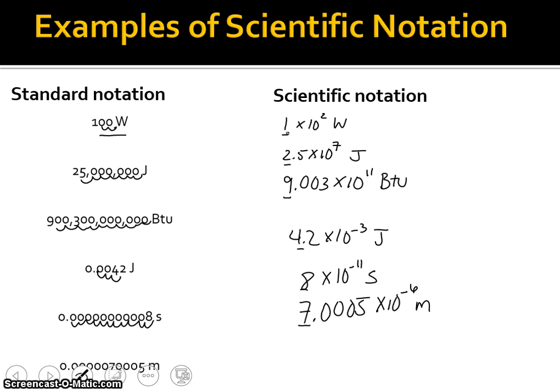One thing I do want to point out is that a lot of times, like this, for example, 1 times 10 squared, a shorthand way to do this, you'll see 1e2. Keep our units here. I use this when I'm typing a lot because it's a lot easier than making things a superscript. So like this would be 2.5E7. Okay, so you'll see that notation a lot, just so you know.